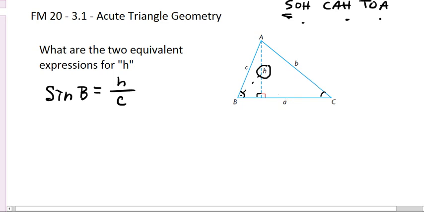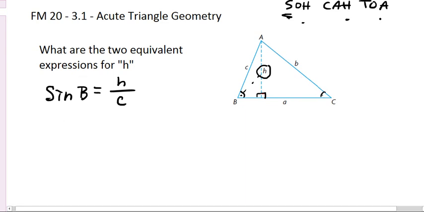Is there another expression that I can write for H involving another angle? Let's say maybe C. Not A, because of how we've got the two triangles set up. This A is right here, and this is the opposite side, but now we don't have a right triangle if we use A. So we're not going to use A. It's a good guess, but we're going to use C, because this is part of the second right triangle.